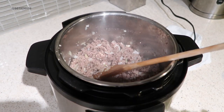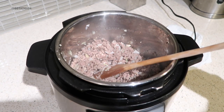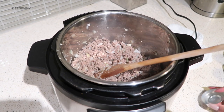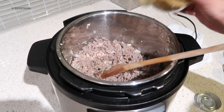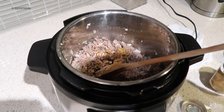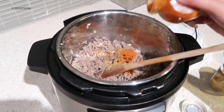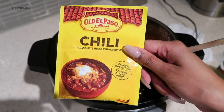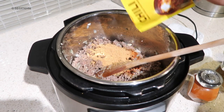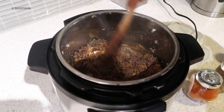Okay guys, let's get started with adding in our seasoning. So to start, let's add a little bit of salt, a little bit of pepper. You guys already know my favorite spice is cumin, so I'm gonna add a bit of cumin. I'm also gonna be adding a bit of smoked paprika. And I'm also gonna be adding some chili seasoning mix. So I'm just gonna add that. Oh my God, guys, it smells so good.